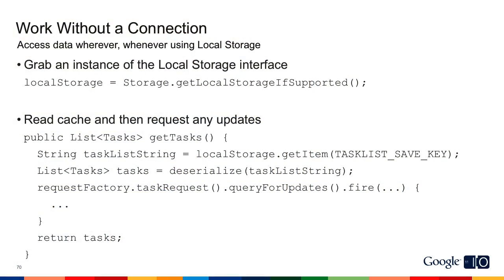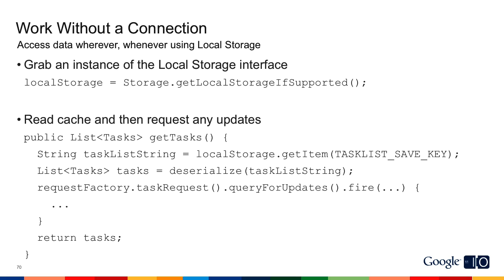The way that we would go about using this is, anywhere you want in your application, you simply need to get an instance of the storage class. So you say Storage.getLocalStorageIfSupported. The if supported part is a way of doing a runtime check. If you're running on Chrome or Safari, you'll get back local storage. If you're running on IE 6, 7, or 8, you won't. Then you can fork your application from there and make the necessary changes. Maybe you just choose not to do local storage. On IE6, you just always fetch data over the wire, so they get degraded performance. We want them to move to IE9 anyway, so that's OK.